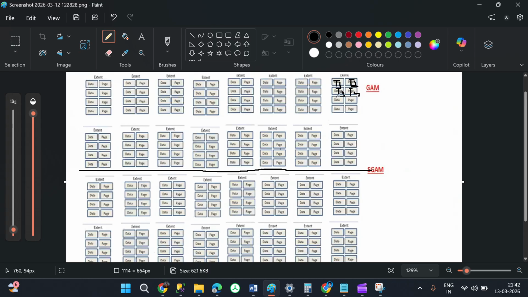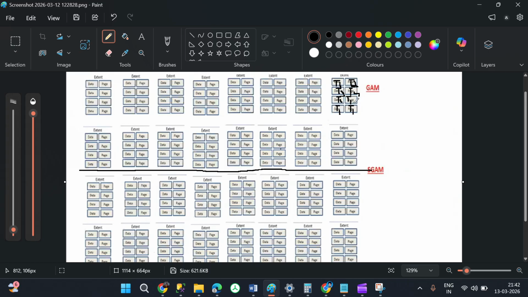Again table 1 comes and occupies data page 5. Table 6 will come and occupies data page 6. Table 1 comes and occupies page 7. Table 1 comes and occupies page 8. This is known as mixed extent.